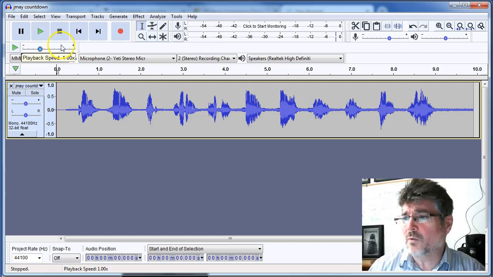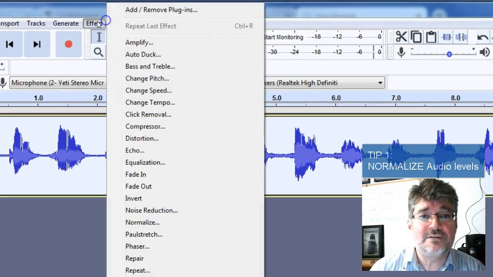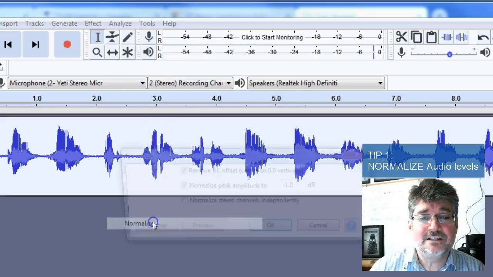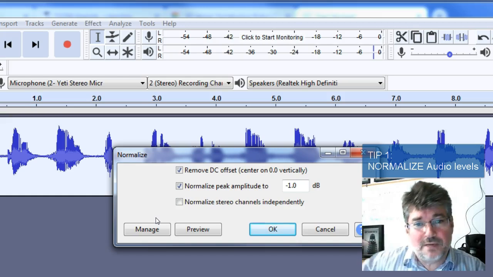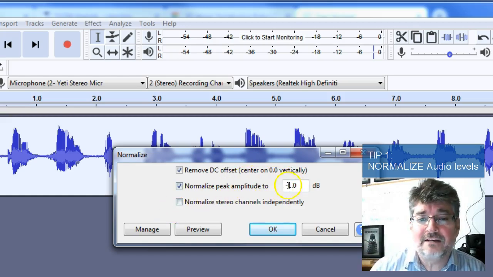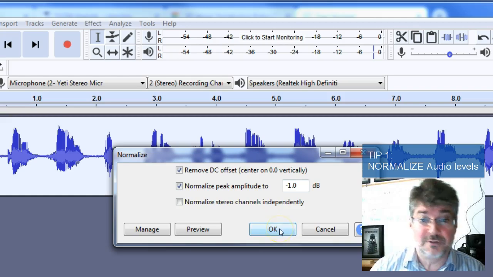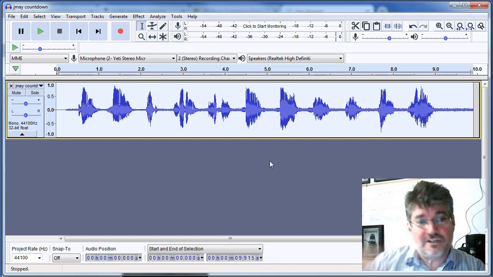So tip number one with this, when you record something, it's a good idea to adjust the amplification of it. Last time I said use Amplify. This time, I'm upgrading that to Normalize. Effect, Normalize will try to stretch the wave's amplitude up to a reasonable ceiling, and it pre-calculates that to minus 1 dB, which is like 1 decibel less than crashing through and potentially clipping your audio. You can go to zero, but I would suggest leave a little headroom, and by doing that, the wave just got a little bit better.